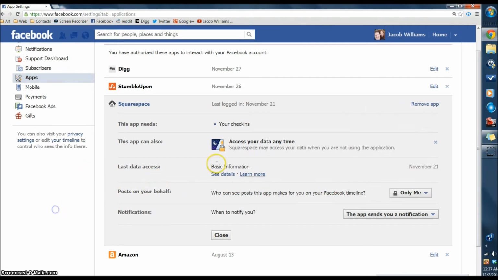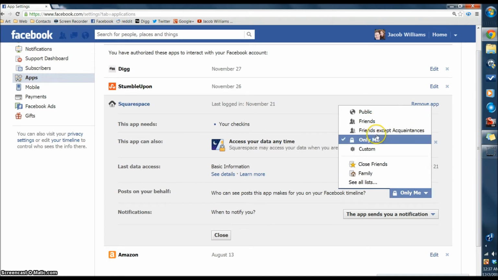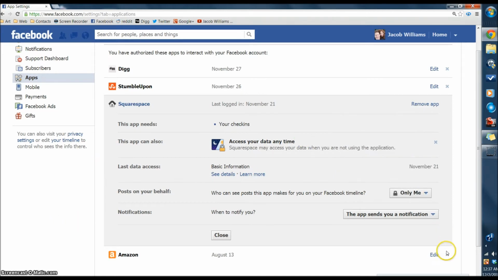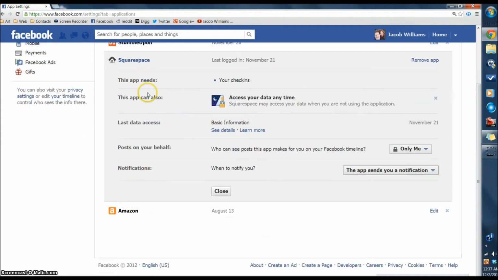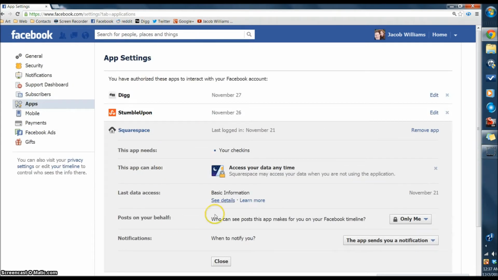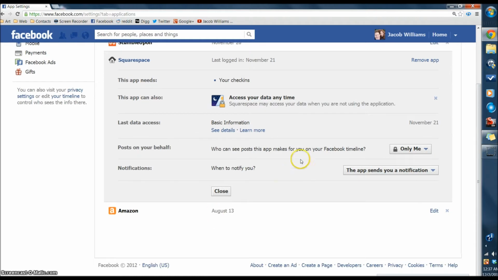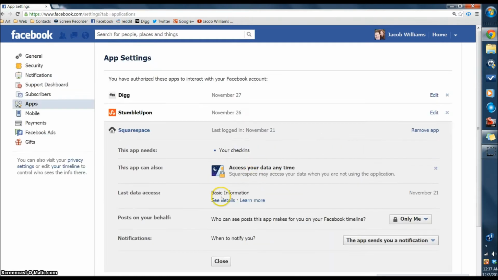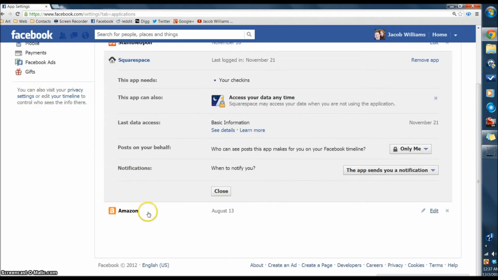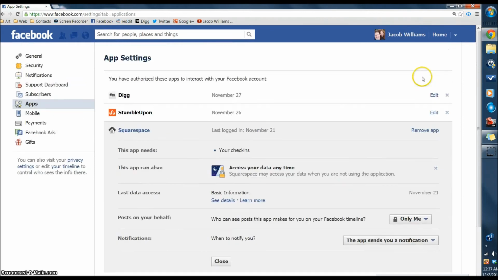So, it's SEO for them. So go into there and change that to only me if you want to keep that app. If not, then click the X to remove that app completely. I've removed 49 out of 50 apps from somebody's Facebook before because they just let these apps build up, because every time you want to sign in or try some tool out on a website, they want you to sign in with Facebook, and then when you grant them access, they actually start posting on your behalf every day, twice a day, and you don't even know about it, but all your friends are being bothered.